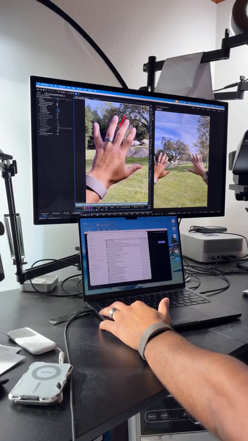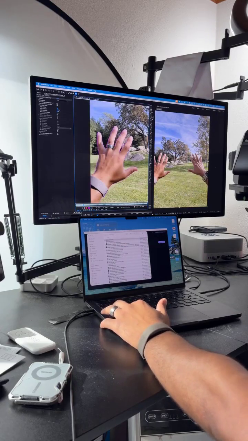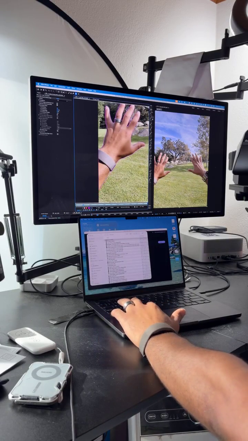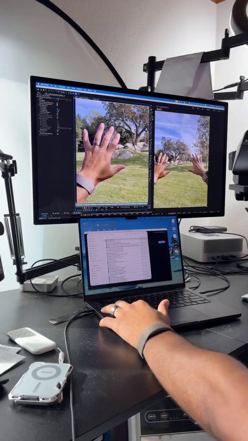So I'm intentionally masking out these trees. I don't want to mask that, the space in between the hands, the grass. I'm just kind of marking those in red to let the AI know, don't track this stuff. We only want to track the hand. And I'm gonna do the same, and kind of erase any little blemishes.